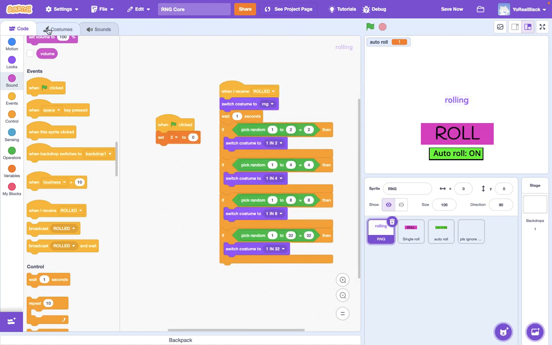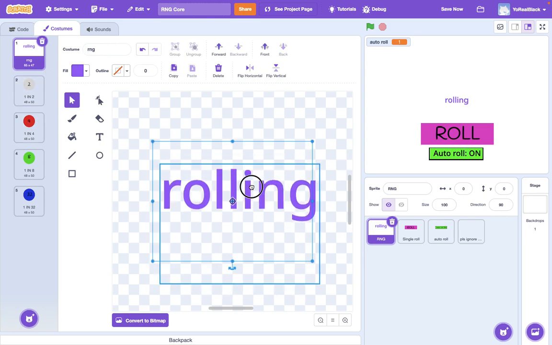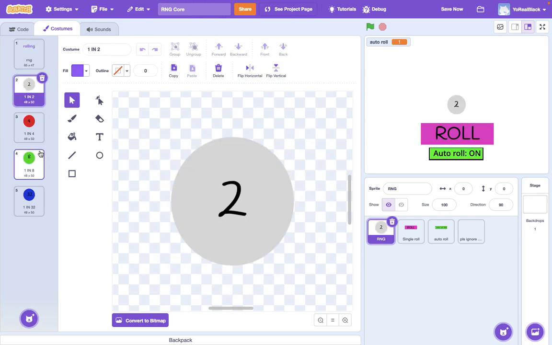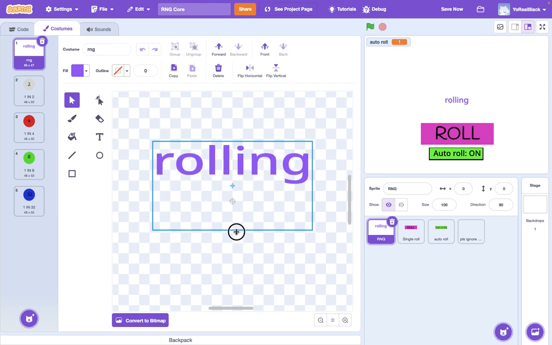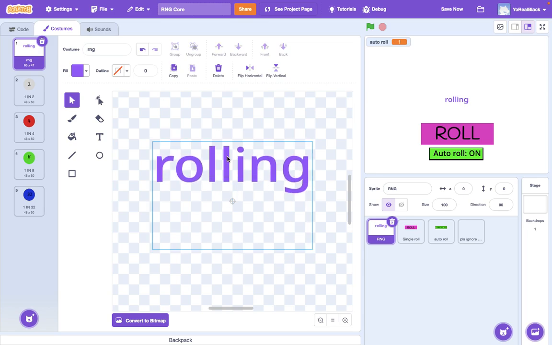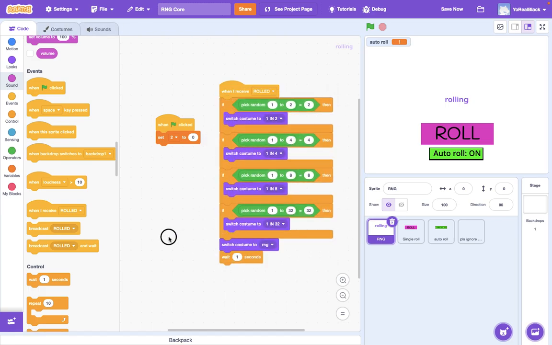So we're going to head over here, and I didn't show this in the last tutorial, but I created a new costume and I called it RNG, aka the rolling format. So in specific games like Soul RNG or stuff like that, it shows a rolling GUI before it displays. So in the last tutorial, the code was like this.